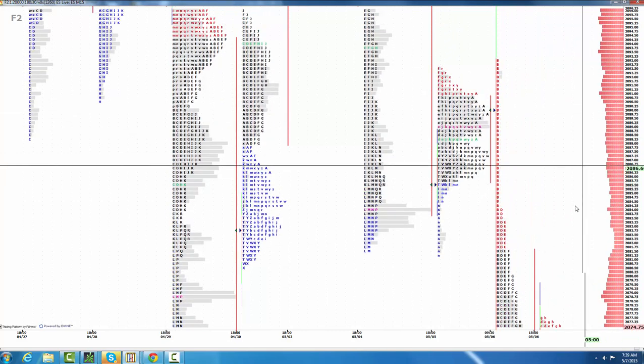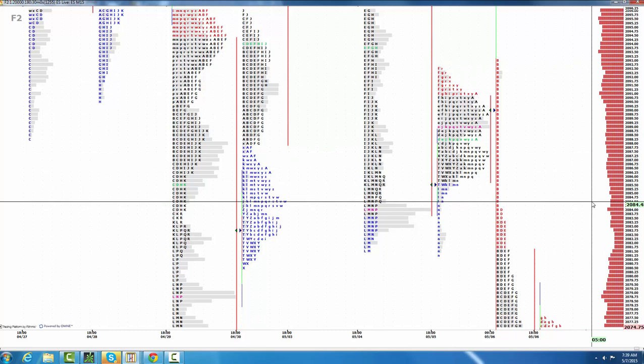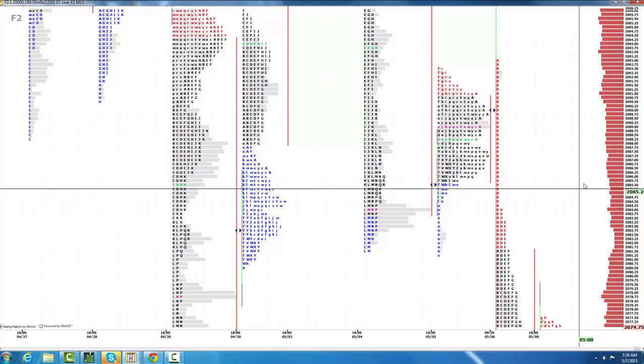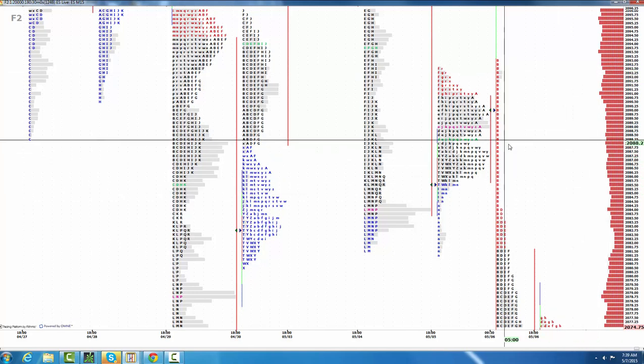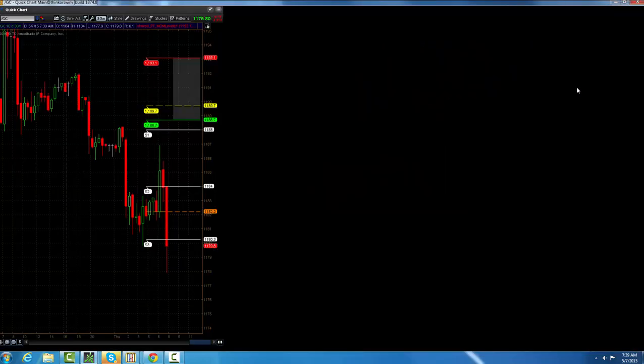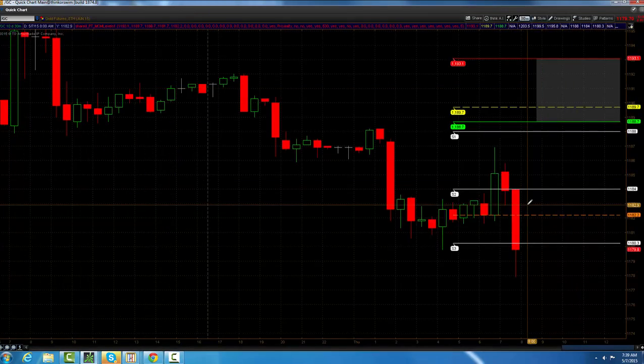And then yesterday we have this big selling tail from the opening, from 2084 up to 2093. As far as I'm concerned, we've got to take a look at the action we get today. I think we're going to get some more selling. I'd like to see it take down to the 2050 area. And then going into tomorrow, you're probably going to get some consolidation. So just got to be kind of nimble. Stay with us on Twitter.